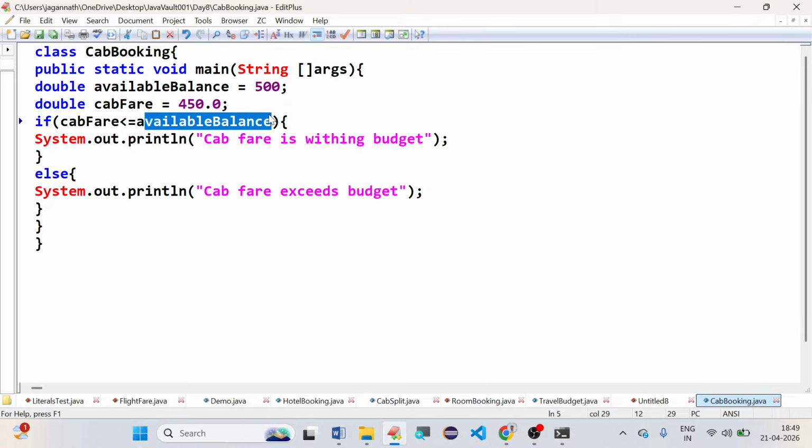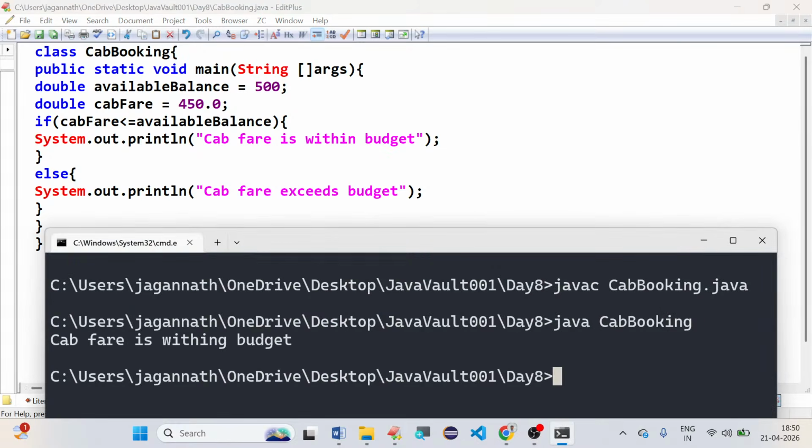So what will be the output? Yeah, here: cab fare is within budget.